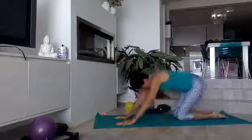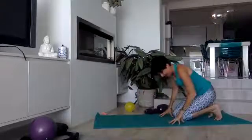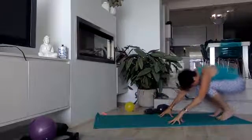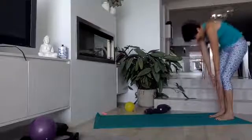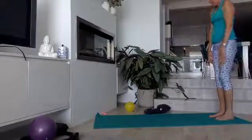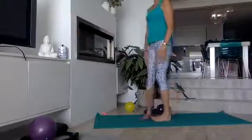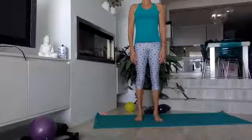Good. Hands and knees, toes under. Head back. Very slowly unravel for me here. That back end of a roll down. Yep. Let's take one more. I'll bring myself more to that front part of the mat. Inhale. Chin to chest. Exhale.